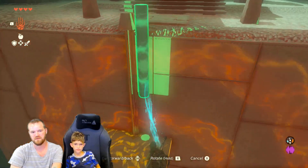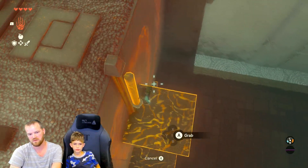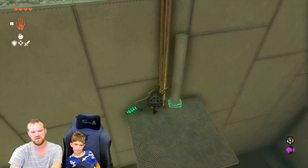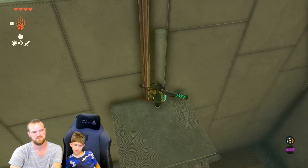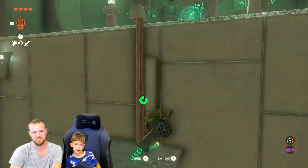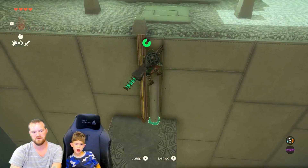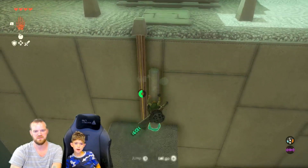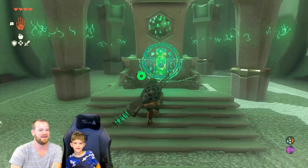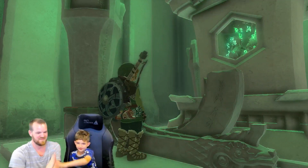Okay, now lift it up. Good, right there. Can you grab the other one from here? You might be able to get up there - see if you can climb up. Let's try that. Okay, now jump. Try it again. Try and do a big jump - run and jump! You made it! I'm confused - I almost got stuck. High five! That was so close. Was that a good try? Yeah!